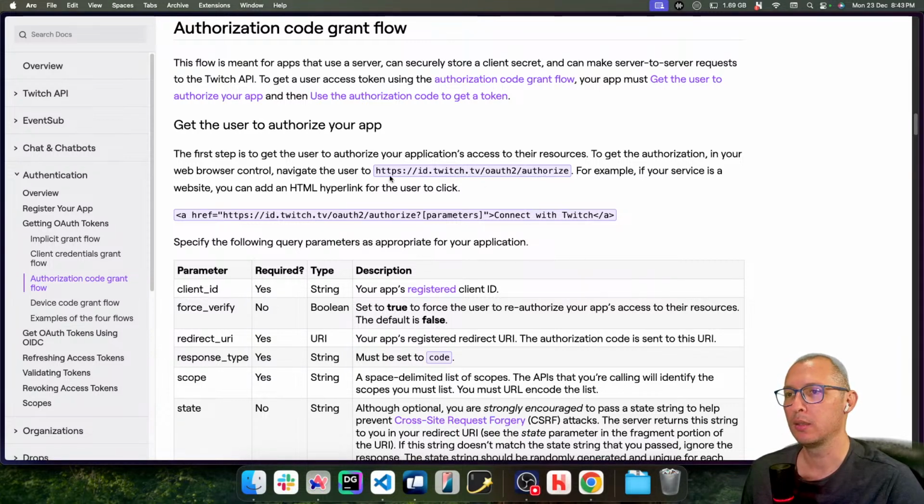Okay. This flow is meant for apps that use a server, can securely store a secret, yes, can make server-to-server requests, yes. To get the user access token, yeah, I need a user access token. Your app must get the user to authorize your app.